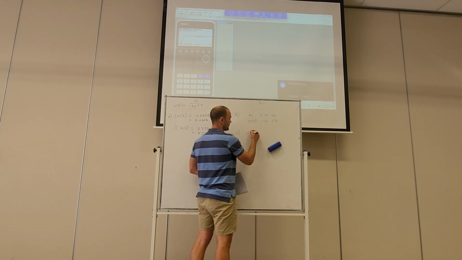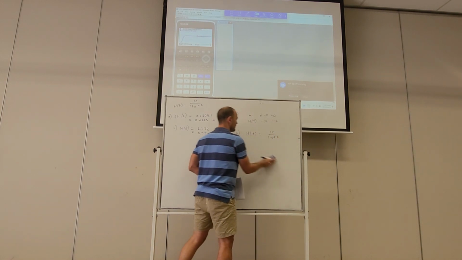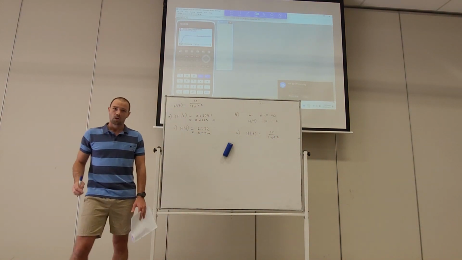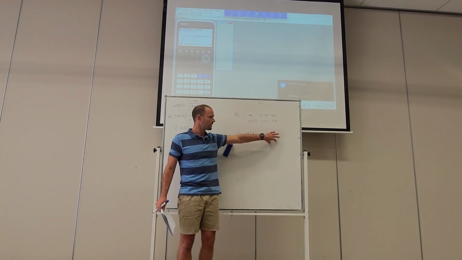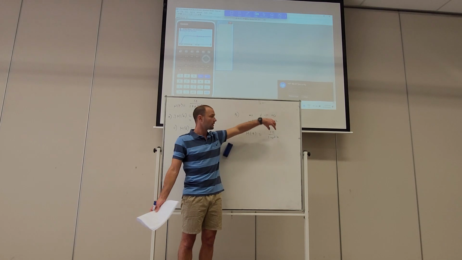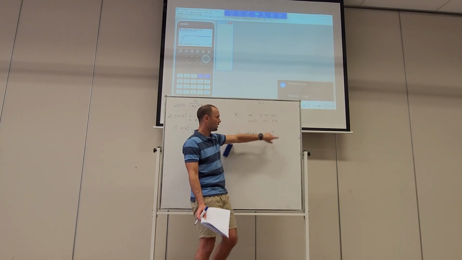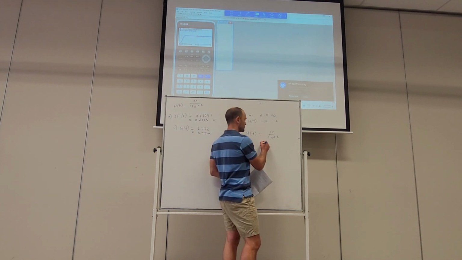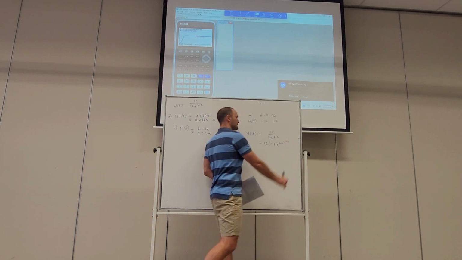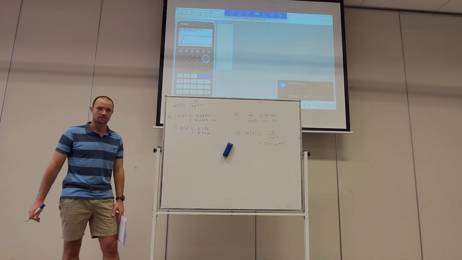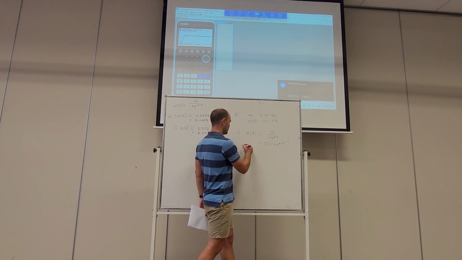of this function. Okay, so we have 12 on top of 1 plus e to the power of 5 take t. I'm going to show you how we differentiate it. We could use the quotient rule, right? You've got a function at the top and a function at the bottom, but we don't need to because the function at the top is just a number, which means we can use the chain rule. I can take that whole denominator to the top. If you want to use the quotient rule, that's fine, all right? But I can take that whole denominator to the top to the power of minus 1. And now when I differentiate it, I'm just using the chain rule, all right?